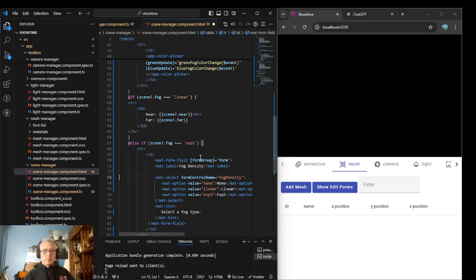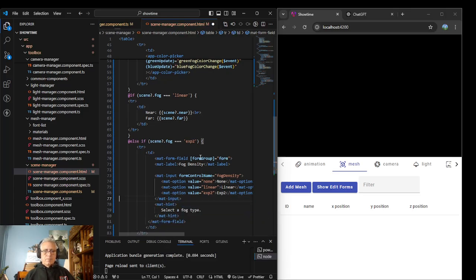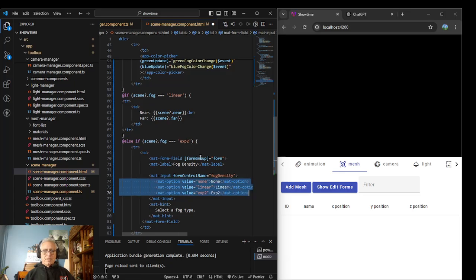And then I don't know if it's mat input. Just making this stuff up as I go. I don't have any errors.